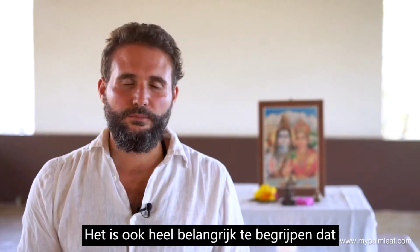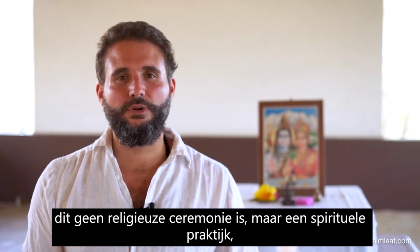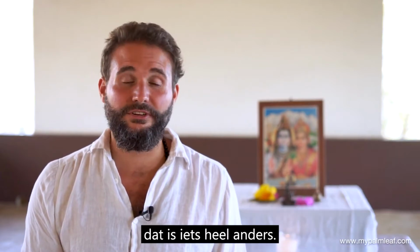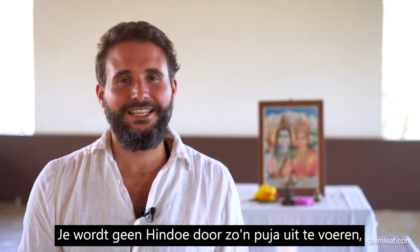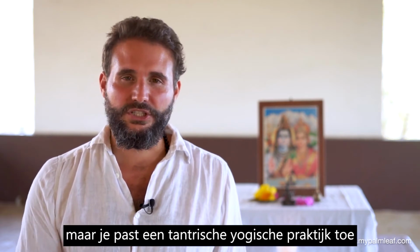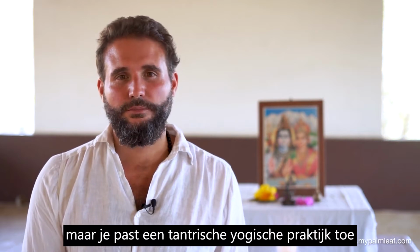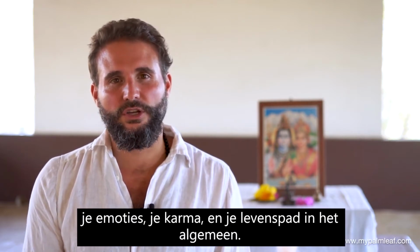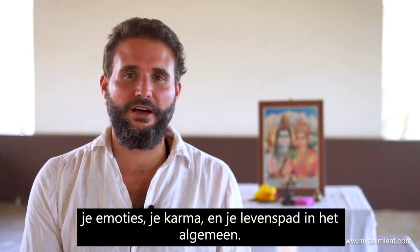It is also very important to understand that this is not a religious ceremony, it's a spiritual practice. That's a very different thing. You're not becoming a Hindu by performing such a puja, but you're applying a tantric, yogic practice that will bring tangible benefits on your state of mind, your emotions, your karma, and your life path in general.